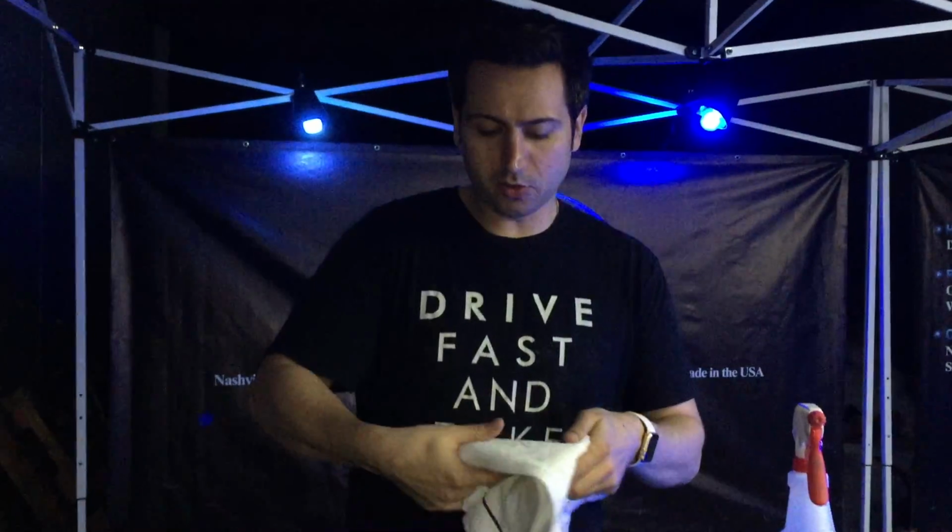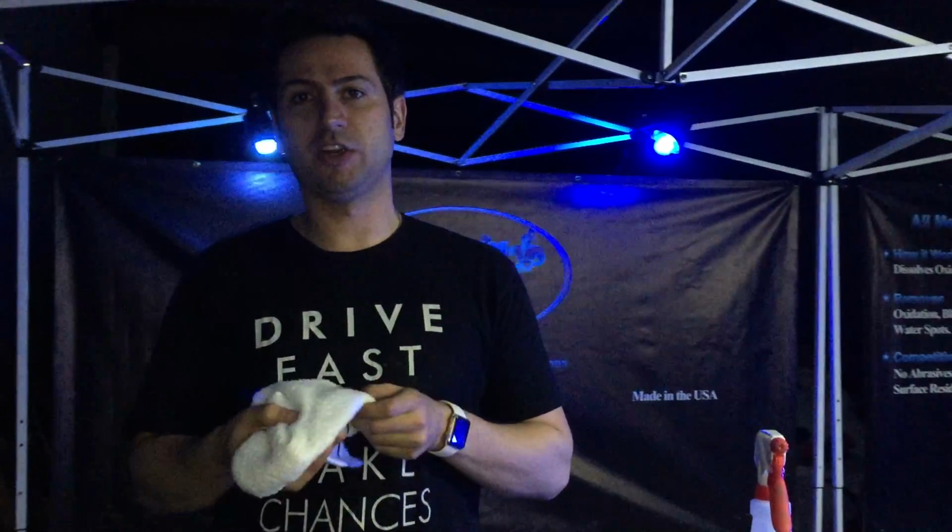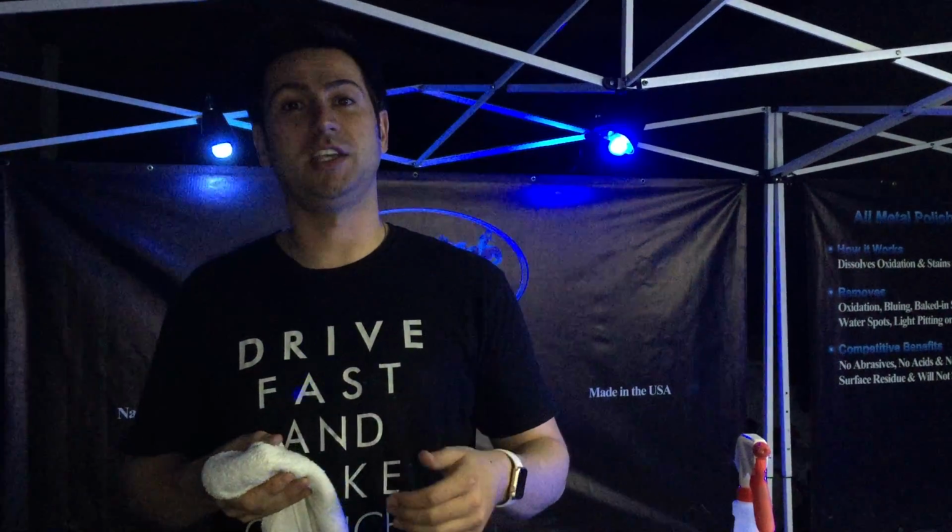I always take about a quarter size drop. I smooth it down to the towel. I'll use microfiber on some of the softer metals. I'll use a Terry polishing towel, which we offer on our website, for some of your more aggressive finishes that have a lot of oxidation, a lot of rust.